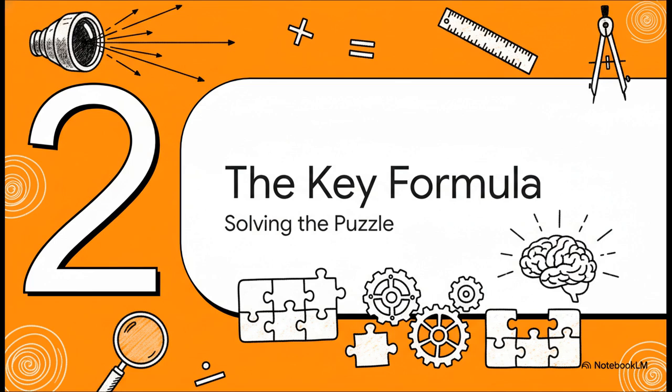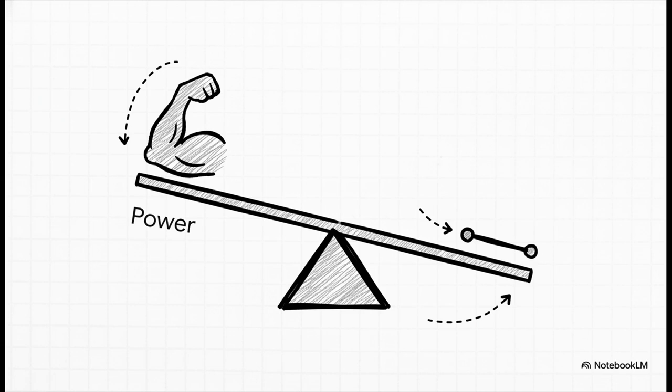So we've got the concept down, now let's get to the tool you'll actually use to solve problems, the formula. For lens power, this is one of the most important and straightforward formulas you're going to learn. And there it is. Looks almost too simple, right? P equals 1 divided by F. Power is the reciprocal of the focal length. You can think of them like two kids on a seesaw. When power goes up, focal length has to come down. When the focal length is really long, the power is low. They're complete opposites, and this tiny formula unlocks everything.